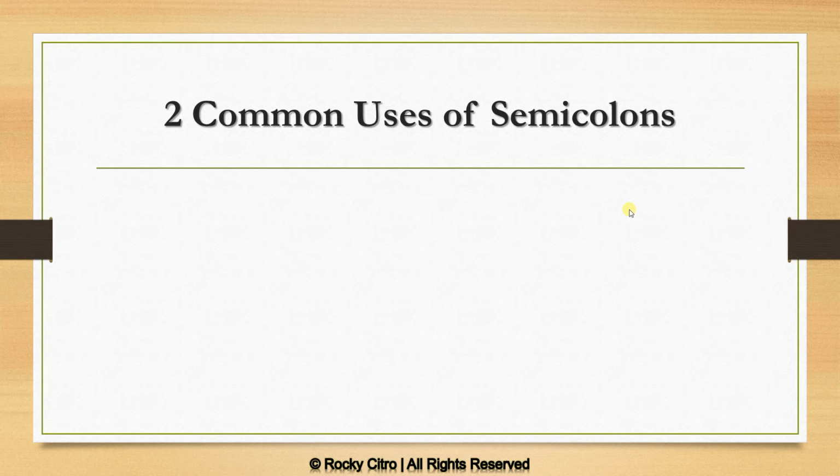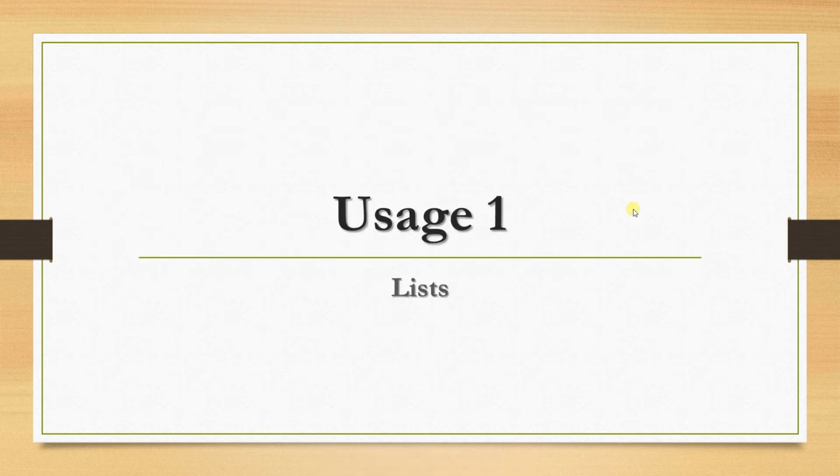For example, semicolons are used to separate references in the same parenthetical citation in certain citation styles, such as APA. And there are a couple of other obscure uses, but we're not going to concentrate on that so much. We're going to look at the two fundamental uses that you do actually have to know in all situations. We'll look at a particular kind of list, and we'll also look at a special case of joining independent clauses. Let's jump right into lists.